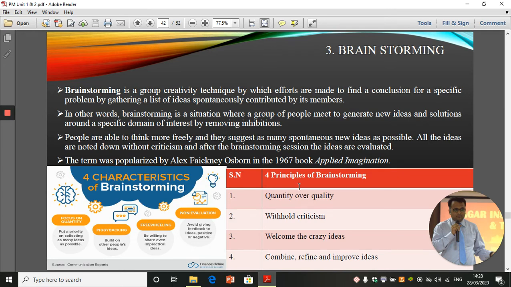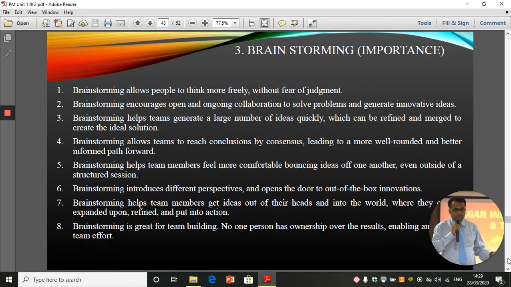So don't give feedback. Principles of brainstorming: quantity over quality, withhold criticism, don't judge people on the basis of the ideas they give. Let them give ideas freely. Welcome the crazy ideas, don't stop crazy ideas. Even if the ideas are impractical, they should be welcomed. Combine, refine, and improve ideas. So this is how brainstorming works.